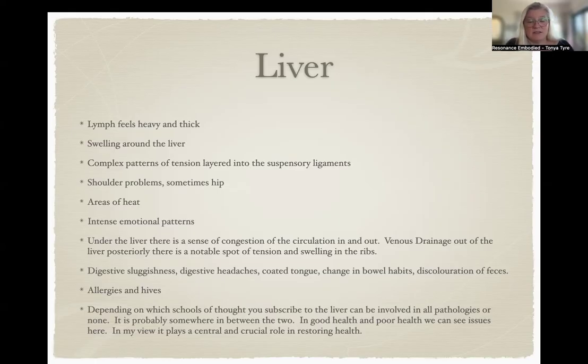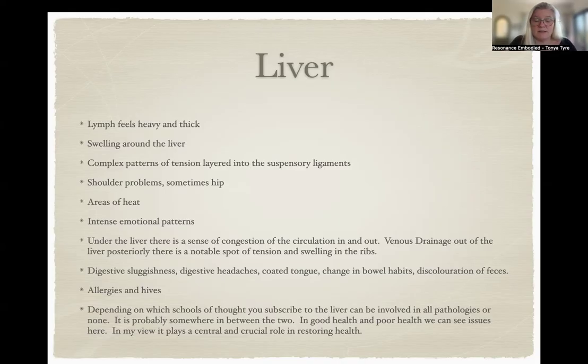We might see digestive headaches. So when people are at certain stages in their digestion, they get headaches like a couple hours after they eat or something like that. We might see a coated tongue. So if we're actually looking at the tongue, we might see a coating on it rather than nice, healthy pink tongue. We might see a change in bowel habits when the liver is struggling. It might even go as bad as discoloration of the feces. It's really not good when that happens, like, say, for example, if it turns white and floats.